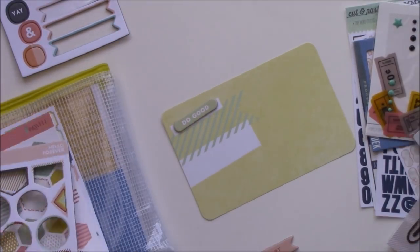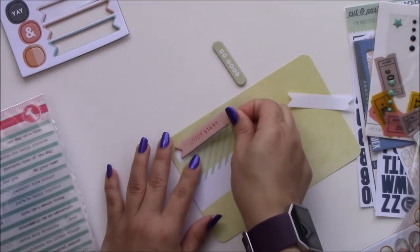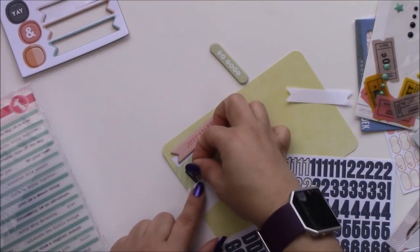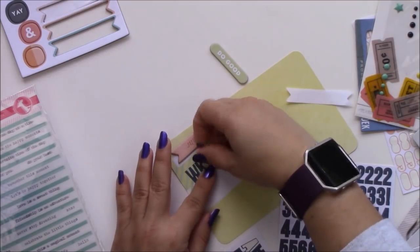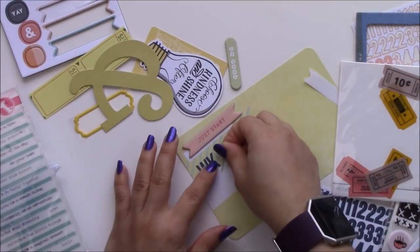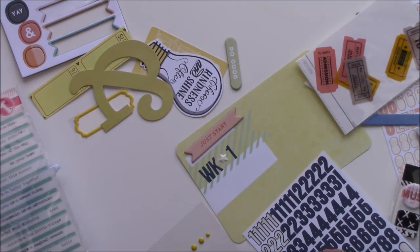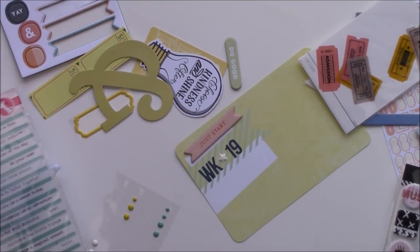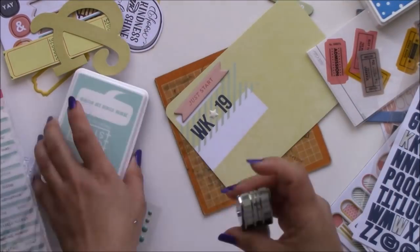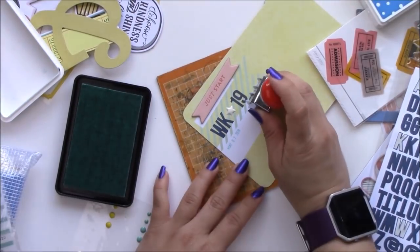And in this kit, I have some chipboards from Studio Calico that I just really wanted to use. And I also have a few goodies from Freckle Fawn. And for the title, I didn't want to add thickers from my stash, so I used these alphas from Simple Stories. And I didn't have too many die cuts in this kit, but I just figure that I have a big box of die cuts from Citrus Twist. Every time the month ends, I just put all the die cuts in there, so I'm gonna use them whenever I use one of these kits.